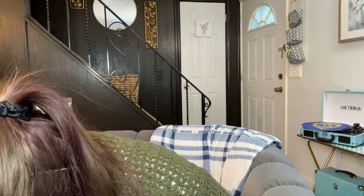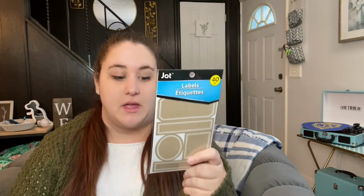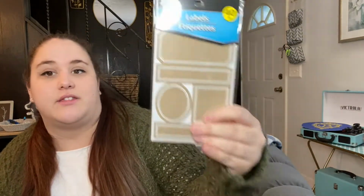All right. And so this is the reason why I went to the Dollar Tree. I went to get labels like this so I could label things in my classroom. My original plan was to label right on here, and then laminate this, hole punch it, and zip tie it to the things I need to attach the label to. So I got the labels because I still might do that. I'm not sure yet. But I got these labels and then the zip ties so I can do that.